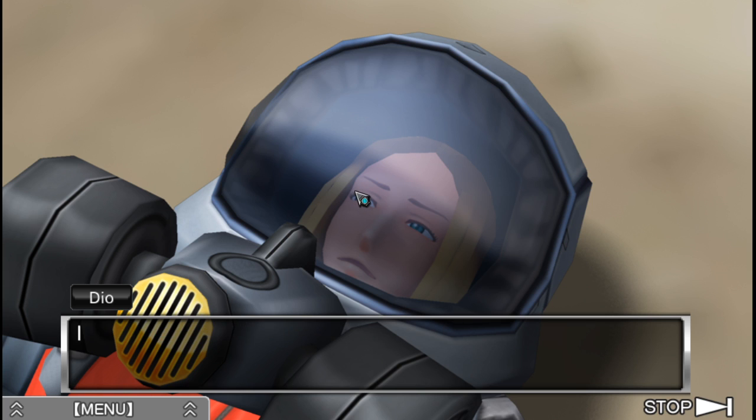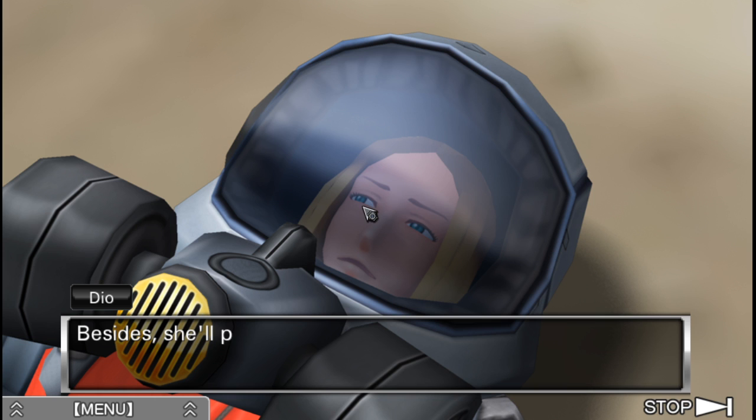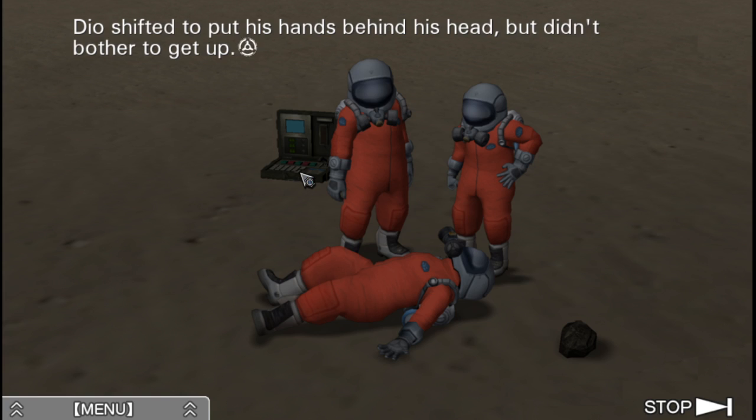Fine, whatever. Might as well tell you. I don't really have a reason to hide my identity now that my mission's a success. Besides, she'll probably tell you if I don't. Might as well hear it straight from the horse's mouth. Dio shifted to put his hands behind his head, but didn't bother to get up.